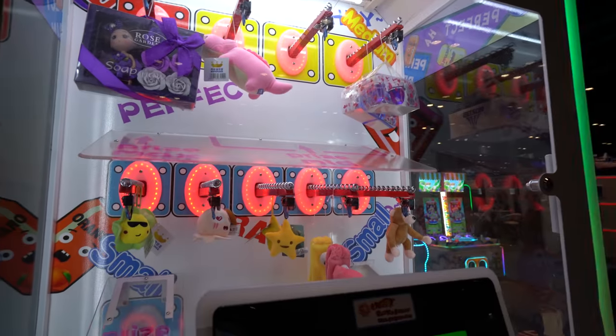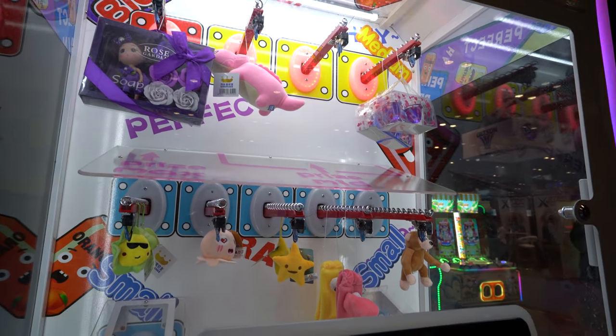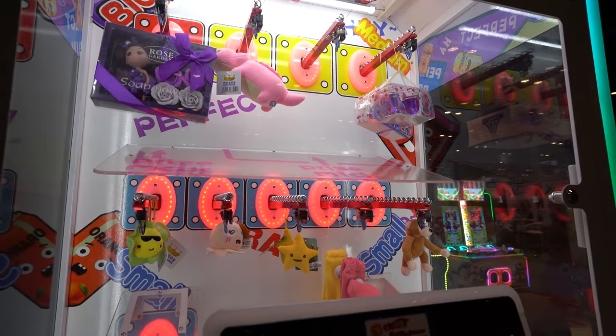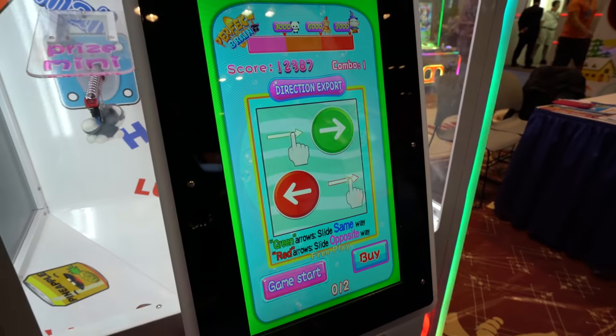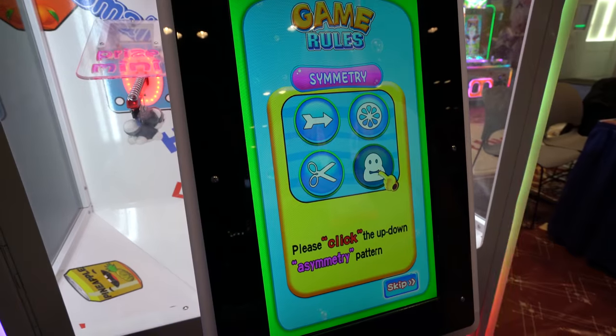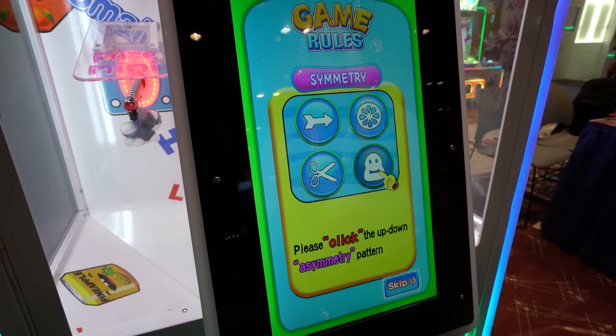Interesting, there's a lot of different prizes, kind of like road trip or stacker style, like screw hooks, and a giant tablet. Ta-da! Can you choose which one? The one that has symmetry. All right. Okay. All right.